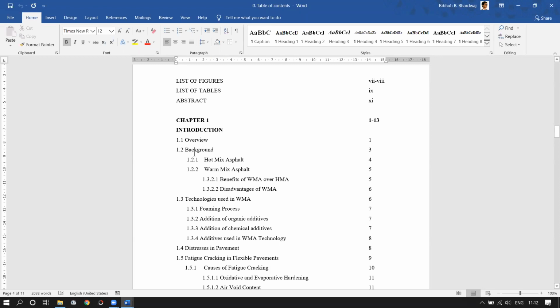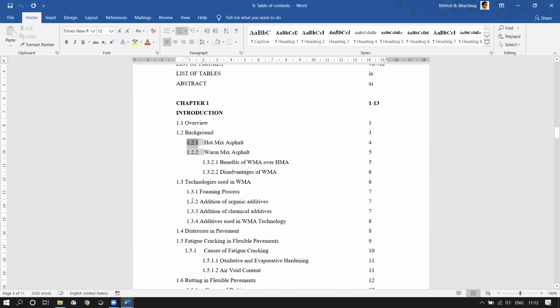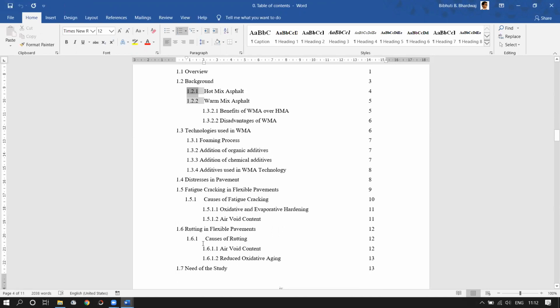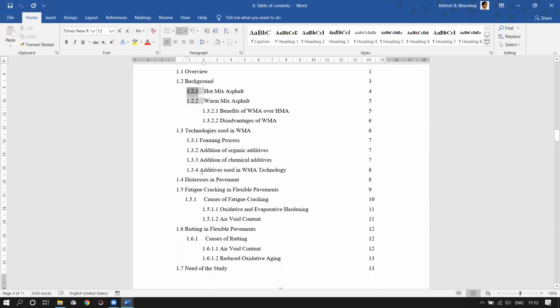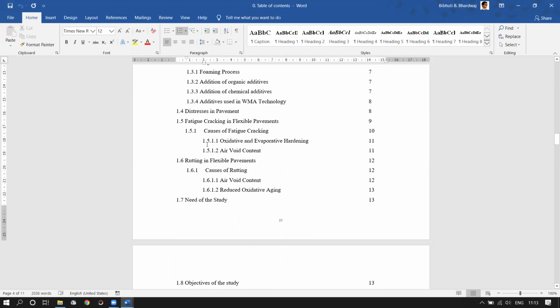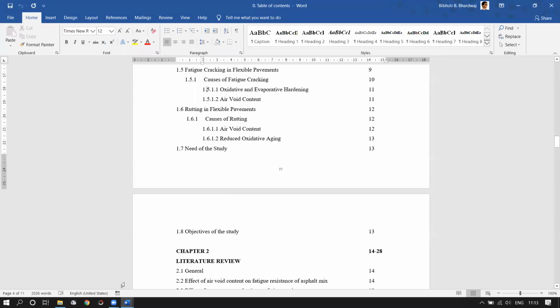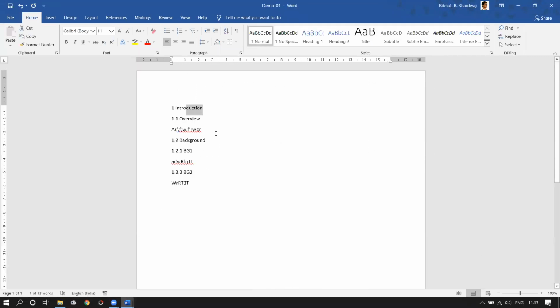Then the 1.1, 1.2, 1.3, all these things are headings. Okay, second headings. Then the categories where 3 digits are there, 1.2.1, then 1.3.2, 1.6.1, this comes under your third heading. And we also have a fourth heading, say 1.5.1, 1.6.1, like that. So we have to first define this in your computer.